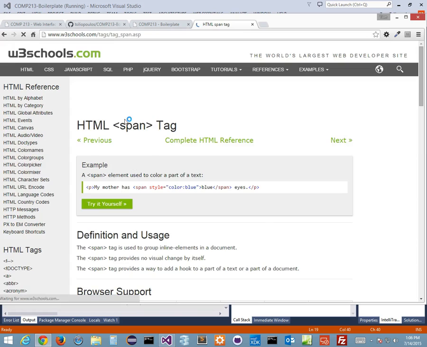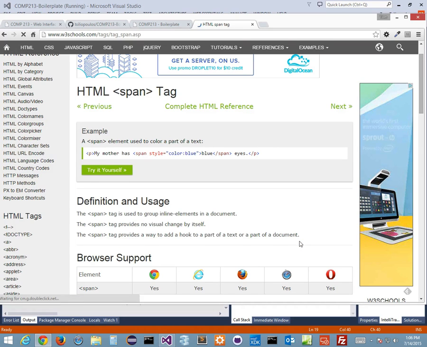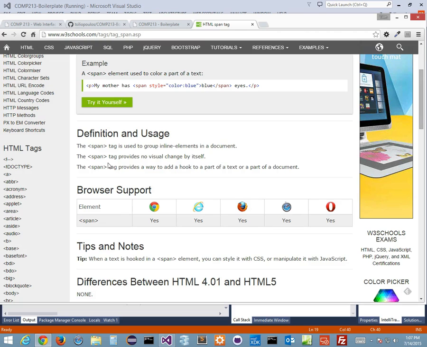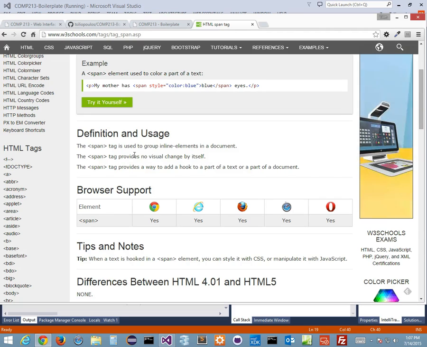The W3C specification says a span element is used to color a part of text. The definition is that the span tag is used to group inline elements in a document, and the span tag provides no visual change by itself. It just allows us to target key elements. So if I want to target some elements, I can use a span tag.